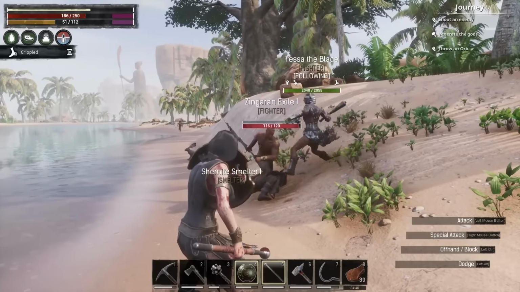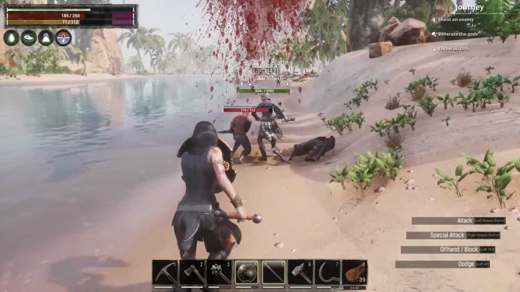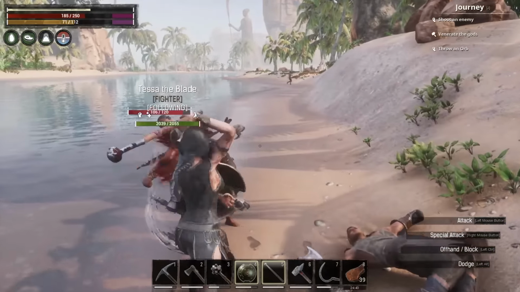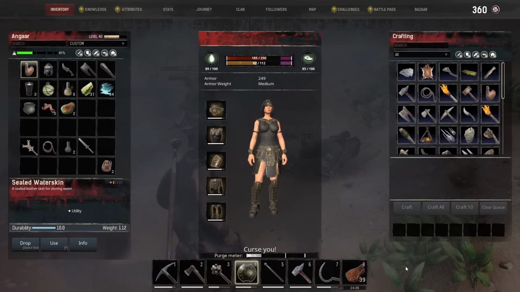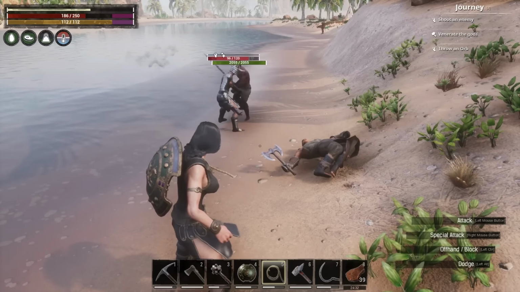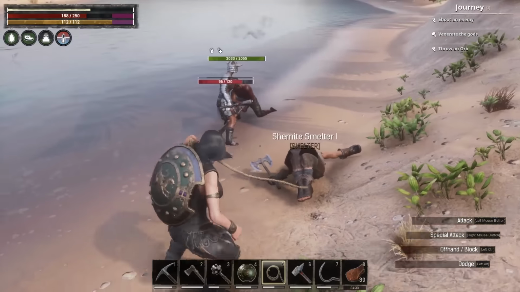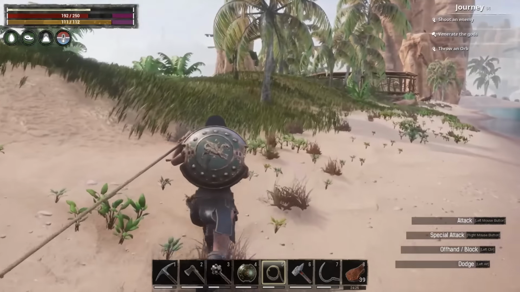Knock him out. Right, and then knock him out. We need our bindings. Come on. Right, we'll take the first one back. You picked the wrong fight. There he goes. Right.